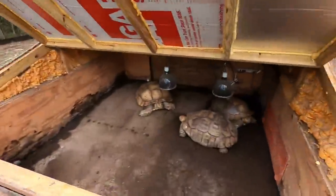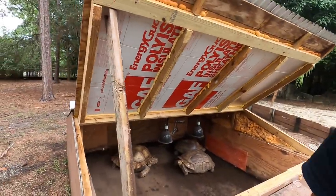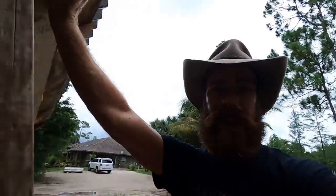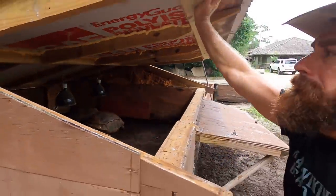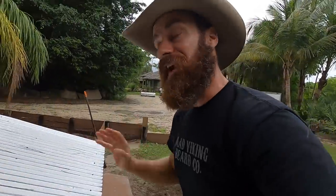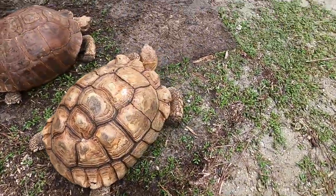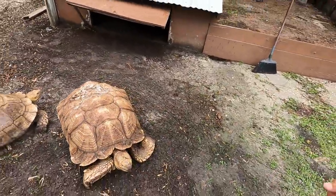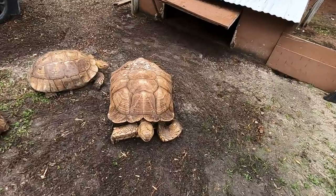All right, we got it all raked out — much cleaner than it was before. This will be better for the tortoises. When I designed this thing, I didn't really think about weight — I was just happy I could make a door that could be lifted and closed, but unfortunately it's heavy. Here they all are. These guys do fairly well. They're adaptable. Where they're from in the Sahel region of Africa, just along the southern fringe of the Sahara desert all the way from West Africa to East Africa, it is an area that will get seasonal rain. So these guys do encounter rain — however, the water doesn't last very long.